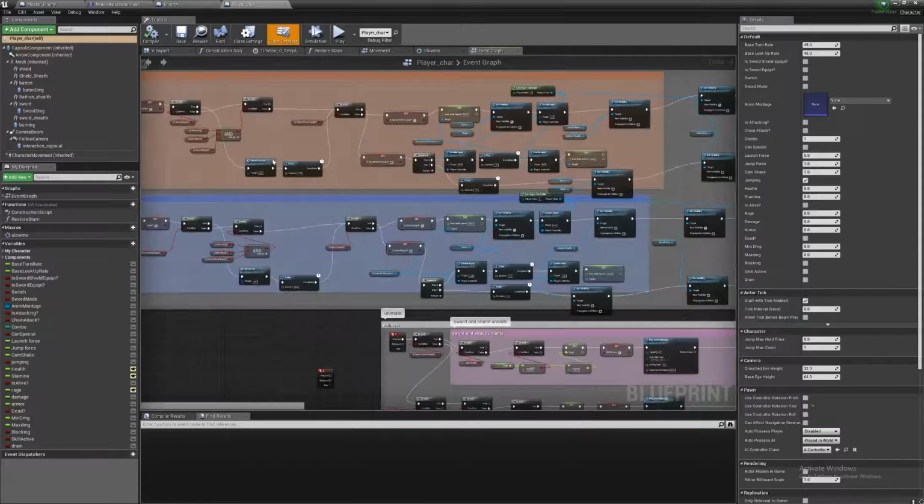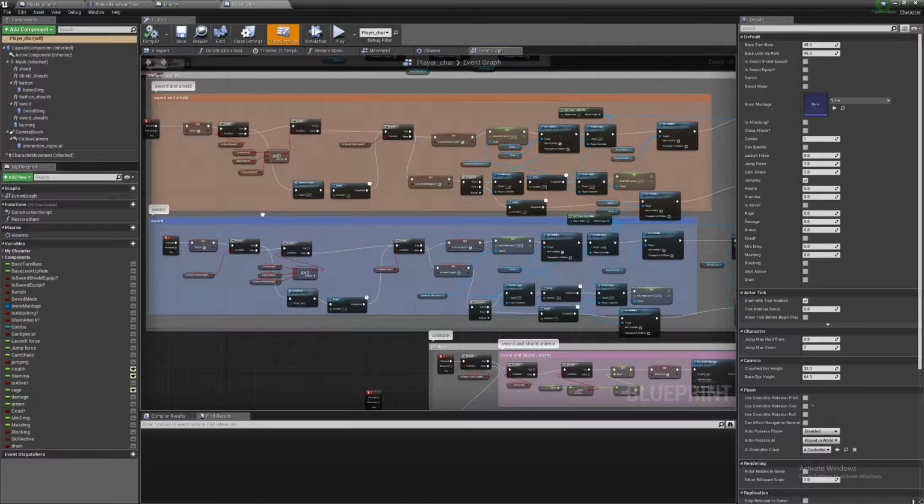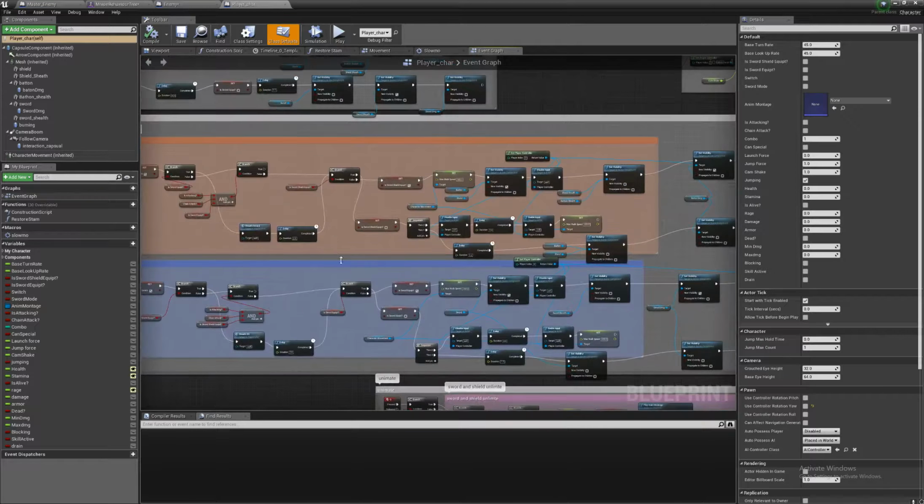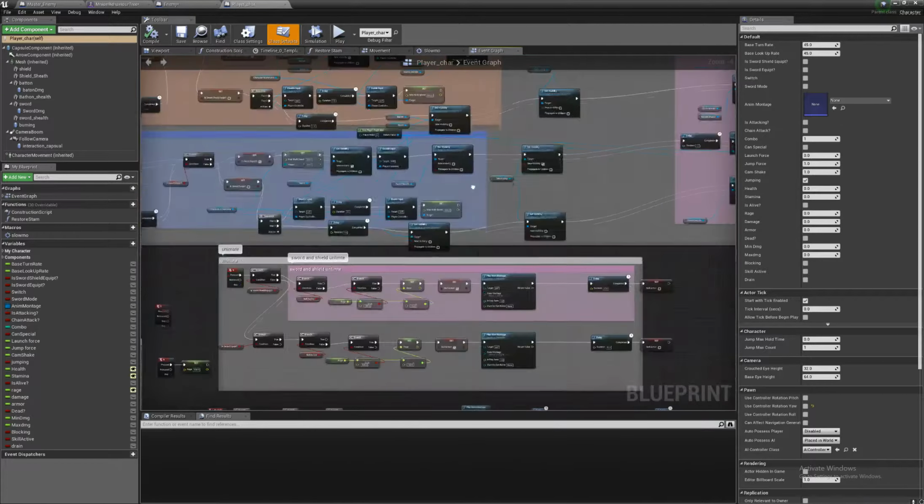This is the blueprints for switching between weapons. This is what I had the most problem with at the start, as I couldn't figure out how to stop the weapon switching correctly. I would have to put one away, then bring it back, but this is how I did it. I got around it using a lot of booleans. It also comes up on the weapon switching up here, and then setting the visibilities.